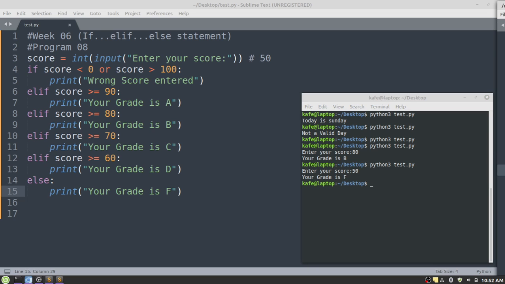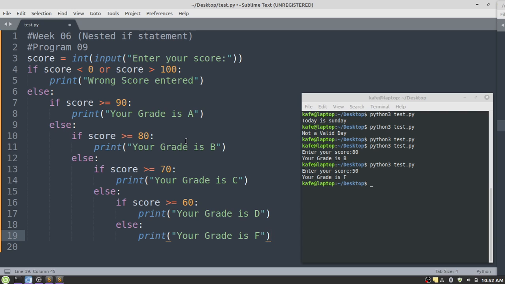Okay, our last decision control statement is the nested if statement. Nested if means one if inside another if condition. You can check multiple conditions, by the way, and this nested if could be after the if statement or it could be after the else statement, depending on the problem. Remember, sometimes you may solve a problem by using if else statement or even by using nested if else statement.